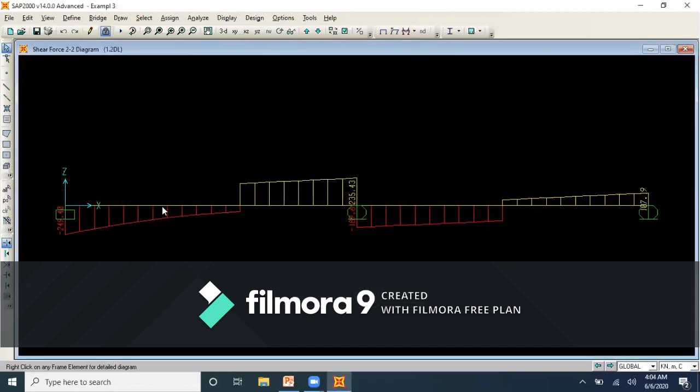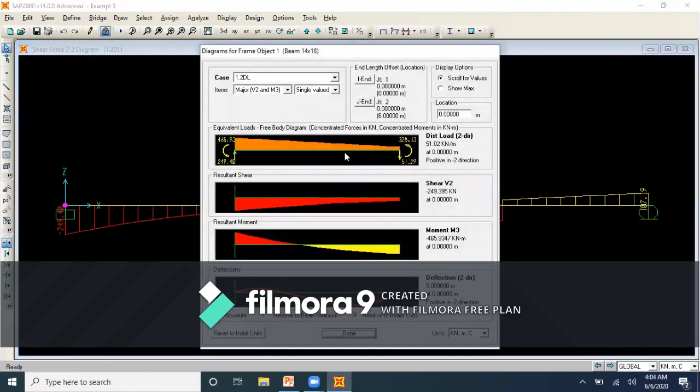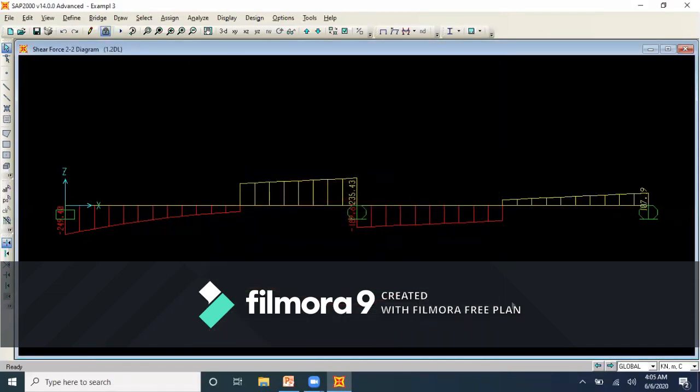If you want to see all the different responses at a time, right click on the particular element. This will give you the complete result. It will directly give you the distributed load, the load applied per unit meter, and then the shear force, the bending moment, and deflection as well, right? Okay, this is all about example number 3. And with this example, tutorial number 1 is concluded. Thank you so much.